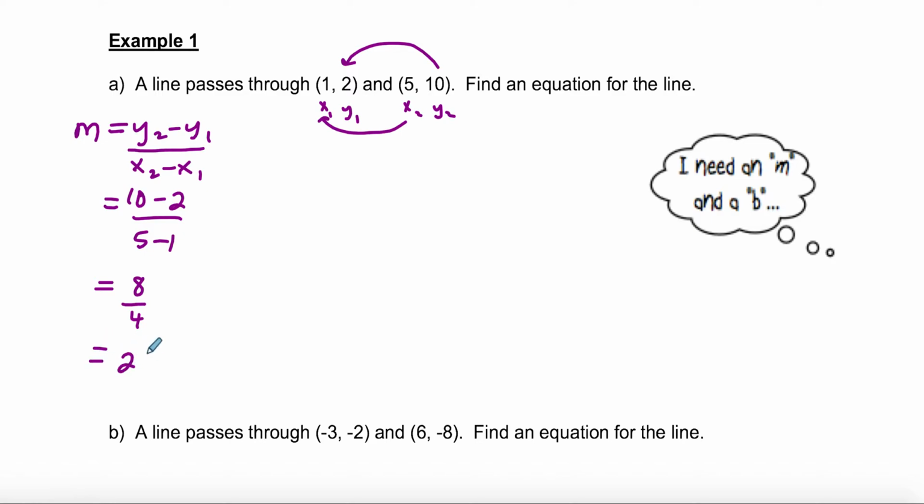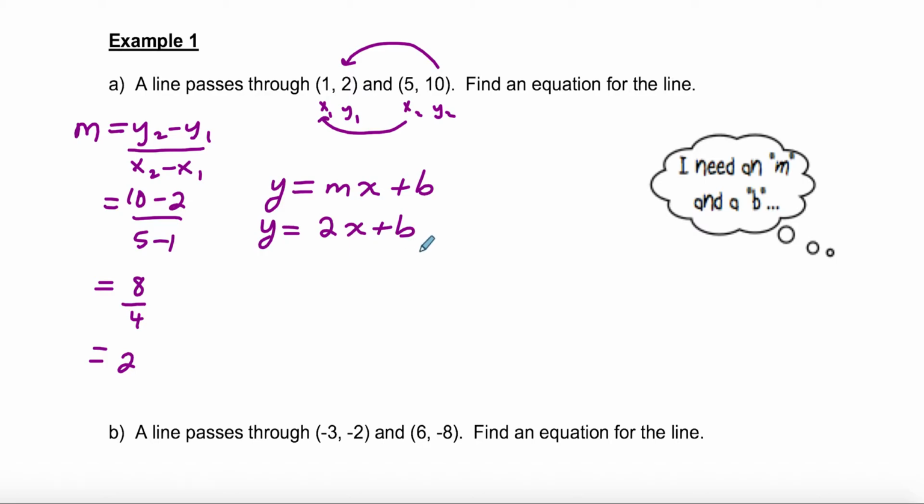It's going to be a lot easier if you can divide 8 divided by 4 is 2, then use the 2. So now when I go to find my equation for my line, I have this formula, y equals mx plus b. I know that the slope is going to be 2. So I already have that figured out. Now I need to find the b.